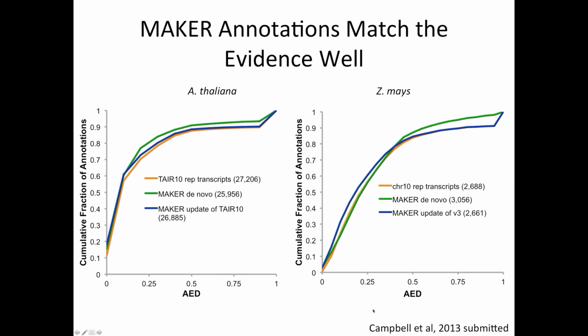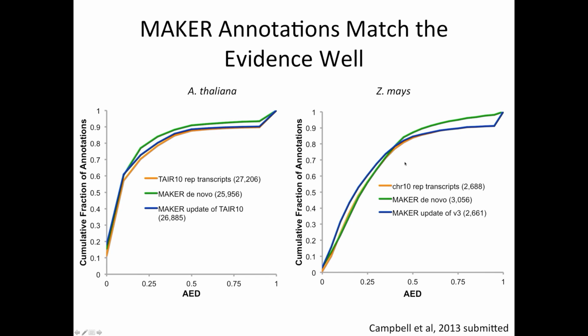So let's use AED to see how well Maker does. In these AED curve slides, we can see some TAIR annotations from TAIR 10, a representative set of those annotations. We can see a set of Maker annotations that are just done de novo. And then we can see a set of Maker annotations when we didn't allow Maker to add new annotations, but just allowed it to update the existing annotation set. So here again, we see these well-supported TAIR annotations that the community has been working on for many years, and running Maker de novo in green, giving Maker no previous history of those well-annotated genes. Maker does a really nice job of recapitulating what the TAIR community has worked very hard at.